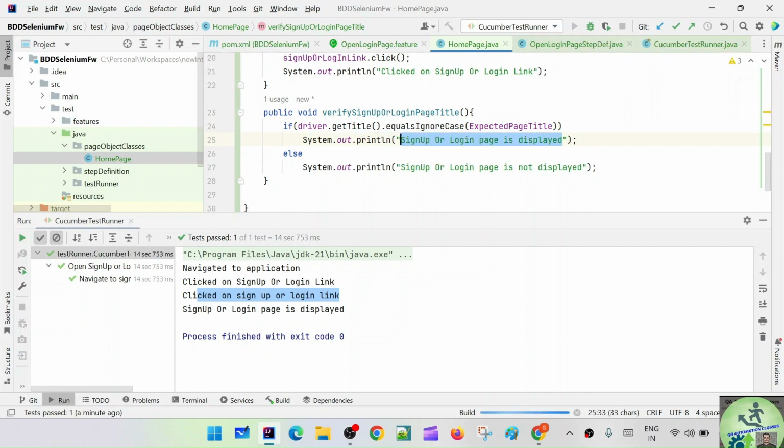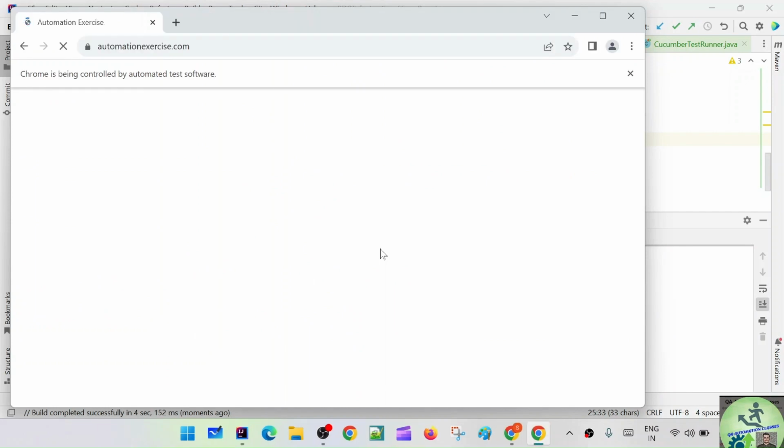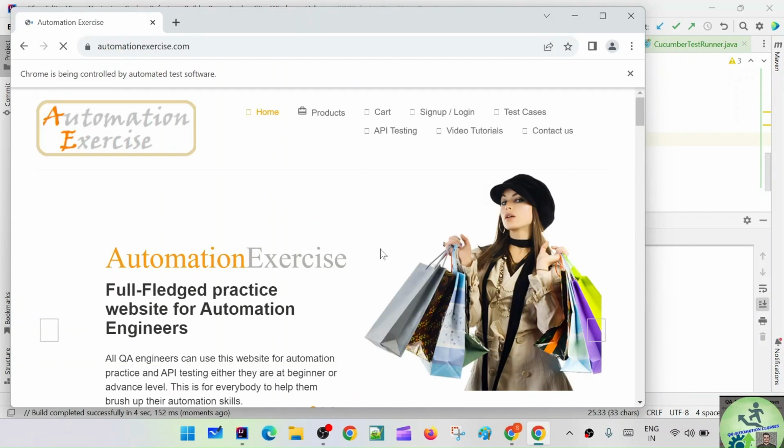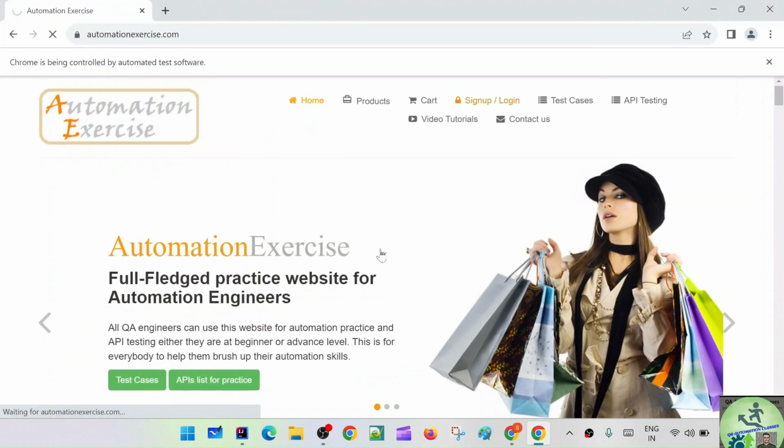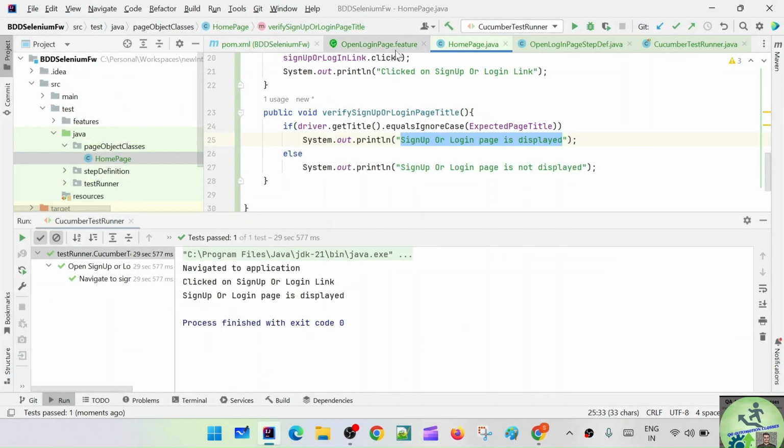I can rerun it and show you that this extra line should be gone now from the console.